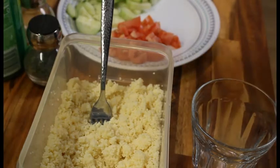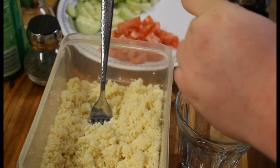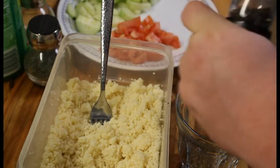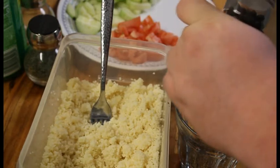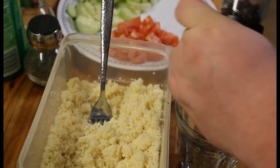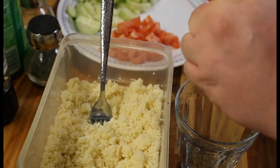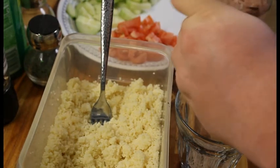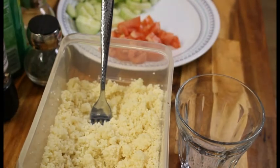This is going to be our mixing jar, this cup here. We're going to put a good little amount of black pepper. I would say a half teaspoon, and about a quarter teaspoon of salt. Like so.